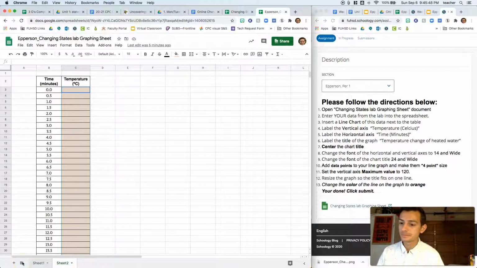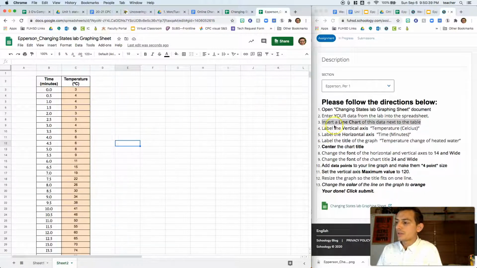I didn't show it here, but this step is actually really easy. If you copy the lab table that you used for the initial lab and just paste it into these cells, it should automatically paste in correctly. So you should just copy and paste that from the lab data that you already recorded.